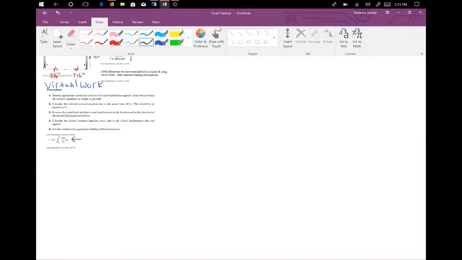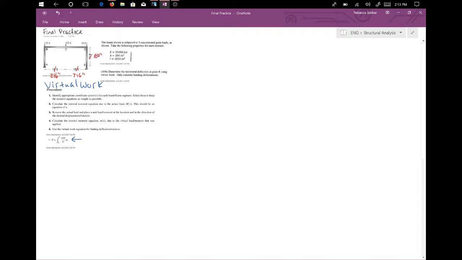So let's do this in red. First one will be here, be x1. And then we're going to do this anytime we're seeing some major discontinuity. So x1 will go from A to B. Its bounds will be from 0 to 180 inches. Our next one will go from here to here, and it'll be x2. And it'll be stopping somewhere before this 20 kips, which would be the next discontinuity.